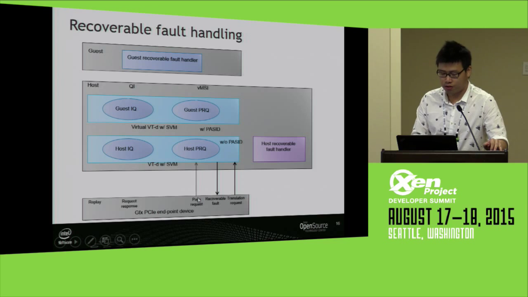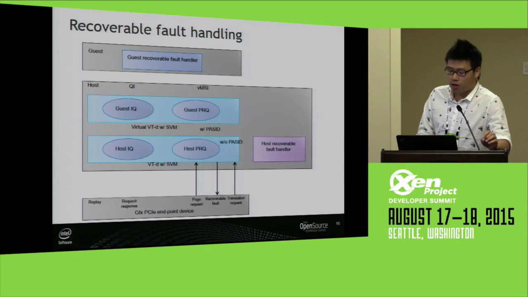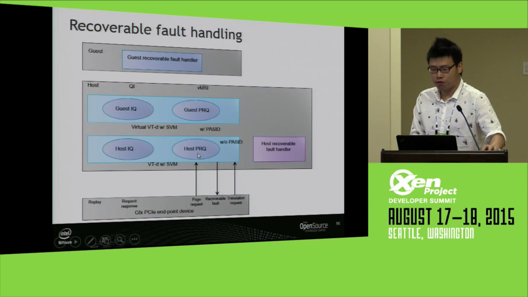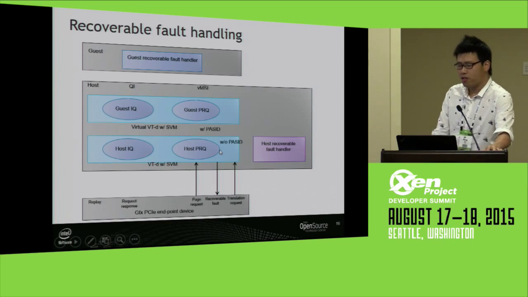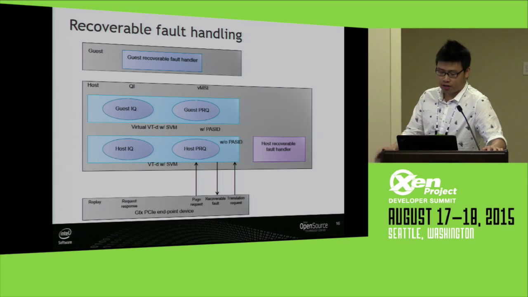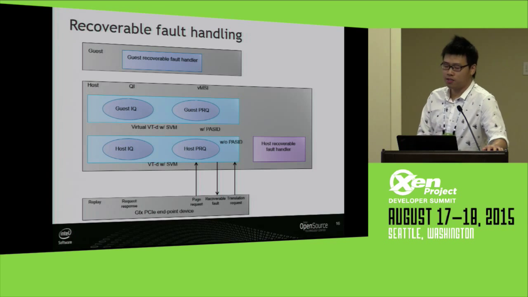Then the device will send the page request to the VTD hardware, and the hardware will include this page request in the local PRQ, which stands for page request queue. Then on the software side, we will check this page request, and whether it is without or with PASID.